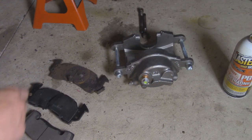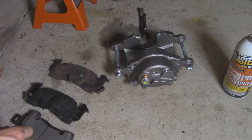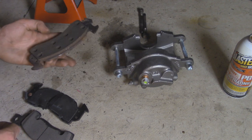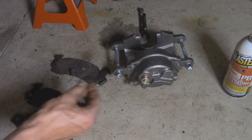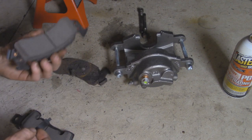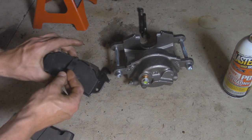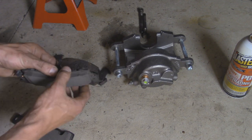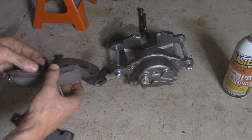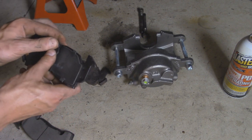All right, so I referenced the old brake pads to the new ones and made sure I got the ones for the correct side. So right here, this is our pad that goes against the piston. As you can see, there are new brackets right here that come with the brake pads and caliper. So we're gonna take the pad that goes against the piston and slip this on here. It's basically going to clamp onto the side of the pad, and then that way it's going to attach to the caliper. So I'm gonna hook it like that and then just push it in.